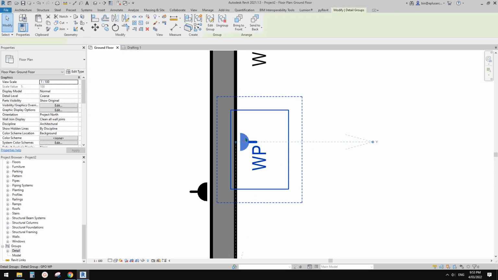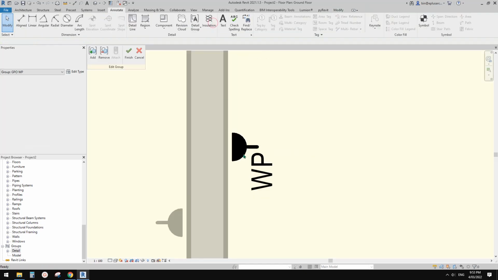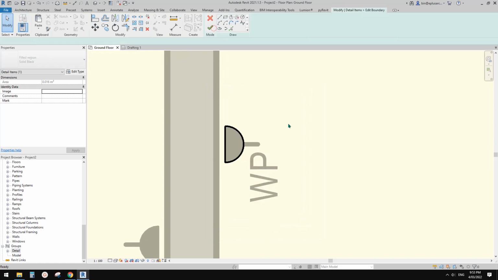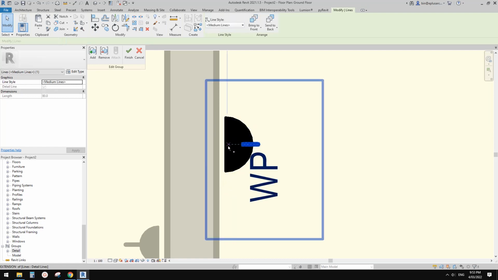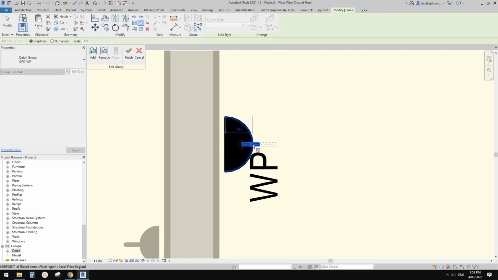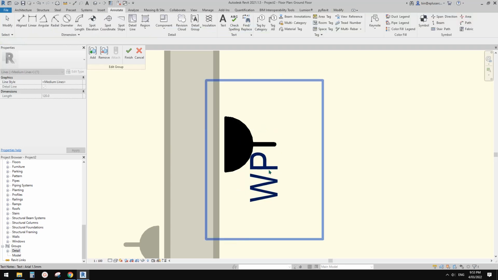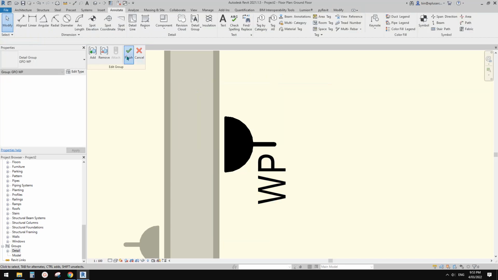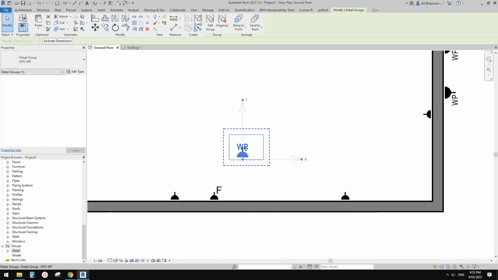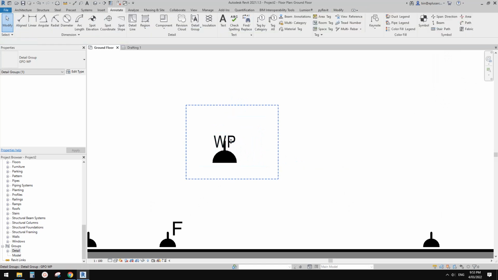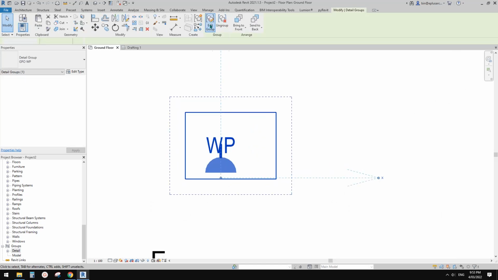And also, if you want to make them bigger, edit group, and I'll rotate, RE scale it, make it 150, and finish. I think that's better. Then drag this, adjust this a little bit, finish, and it will change all these. Oh, hang on, what's this one? Okay, so let's do this, edit group.